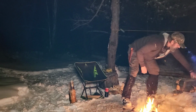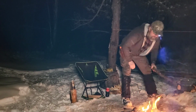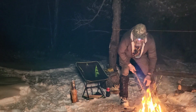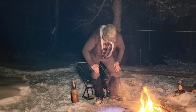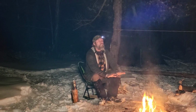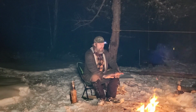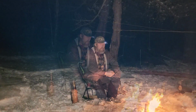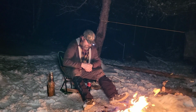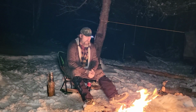But now I can toss some of this wood on here. Get a little bit of heat going. The temperature's slowly dropping, but it's still not super cold tonight. I think I'm going to sit out here by the fire for a while, because it's still only 6:15. Still early.